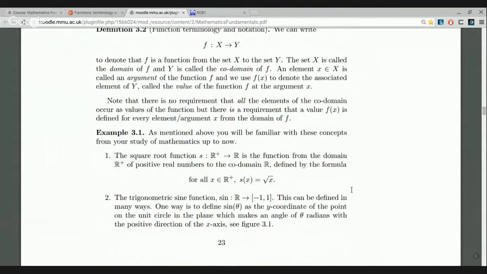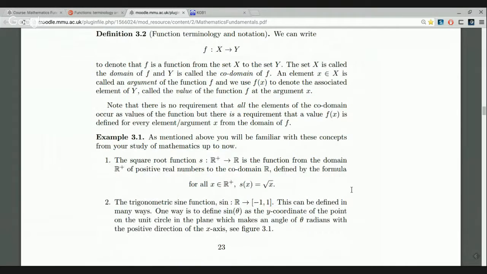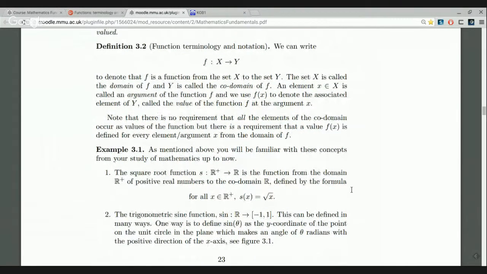And you can see the terminology and notation there in definition 3.2. The sets X and Y have special names. We can refer to X as the domain of the function, and we're going to use the term codomain to refer to Y. Okay. And elements of the domain X can be called arguments of the function.